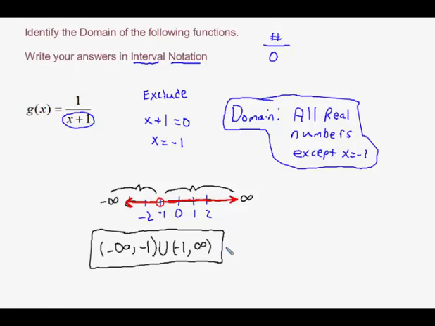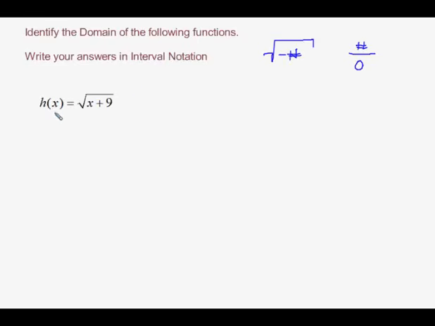Now let's turn our attention to the last example, the function h. So here's the function h defined as an equation, and with our toolkit functions, given a function represented as an equation, we always look for the following two situations. Will I ever be dividing by 0? Well, since there's no division taking place in our equation, this situation would never occur. However, since we do have a radical symbol, it is possible for some inputs that the expression under the radical, in my case x plus 9, may come out to be a negative number.